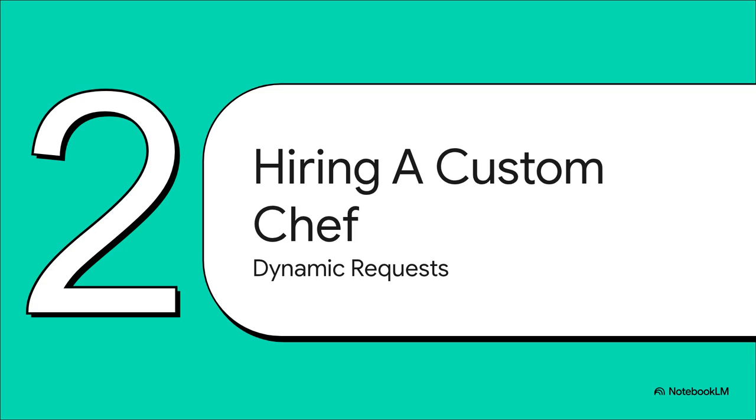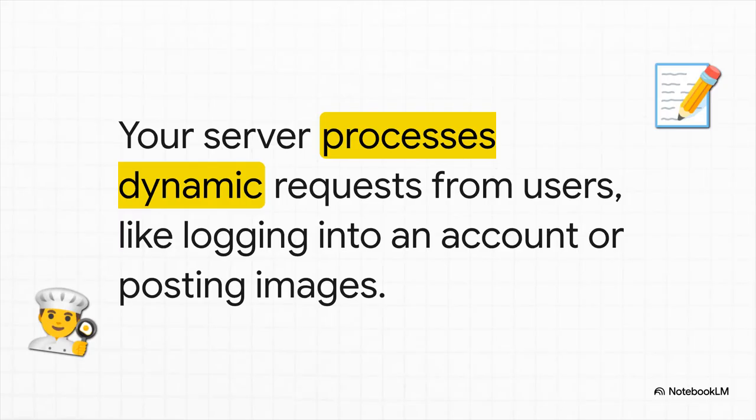People can come in. But what happens when they want to place a custom order? For that, we need someone in the kitchen. We need to hire a chef. This is where things get really interesting and personal. You know when you log into a website and it says, "Welcome back, Sarah." That page wasn't just sitting there waiting. It was made fresh just for you. That's a custom dish. Our server's chef is the piece of code that handles these unique, made-to-order requests.